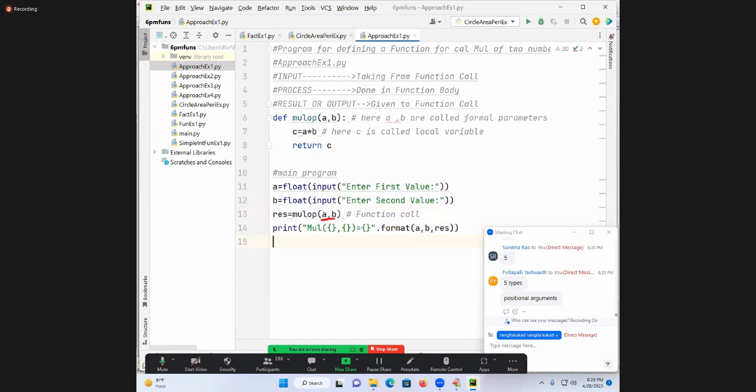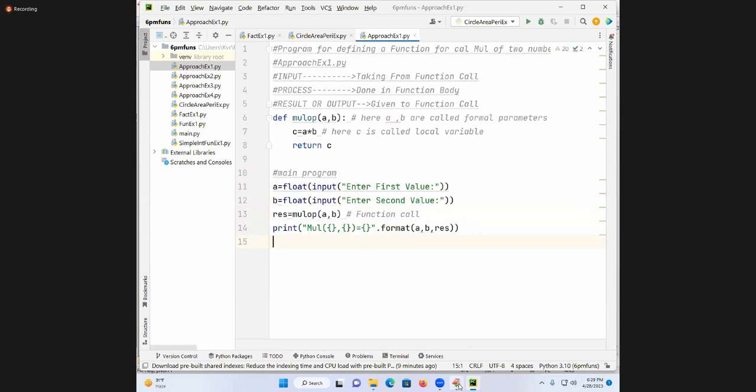See once again, how many arguments are there? How many parameters must I take? Two. The first goes to first, the second goes to second. First to first, second to second, third to third, fourth to fourth. What is it called? The positional arguments mechanism.